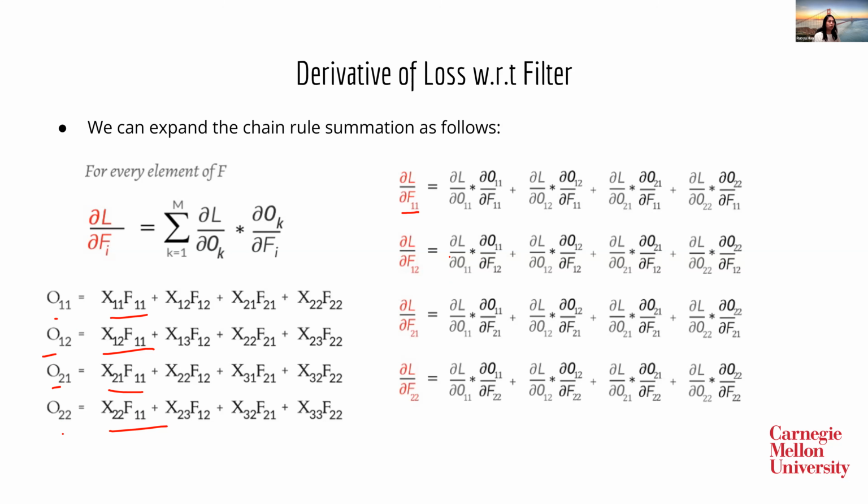So in the backward propagation, we need to consider the gradient contribution of all these four outputs, and that's similar for the remaining filters. So you need to consider that each filter will be considered in the convolutional calculation more than once. So you need to gather all the gradient contribution from all the values from the next layer.